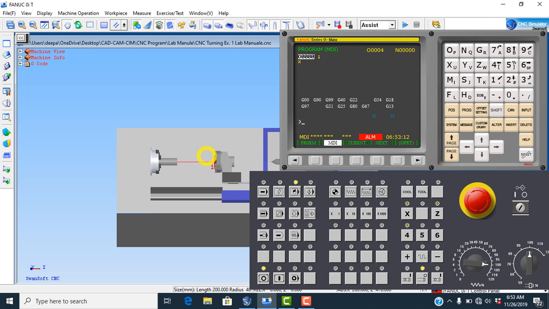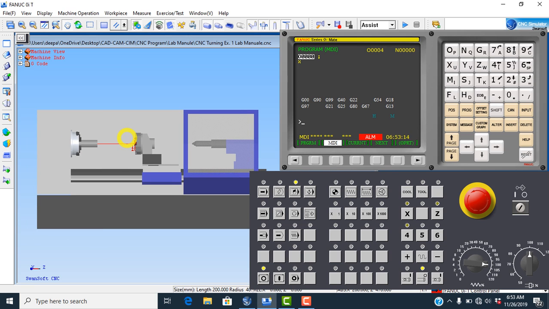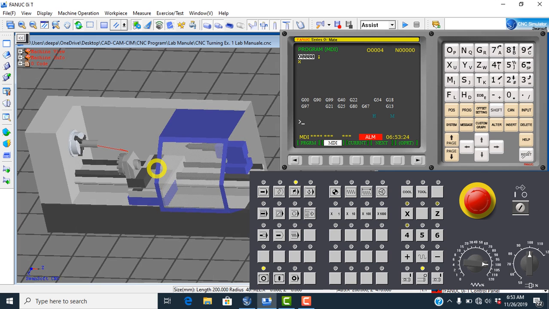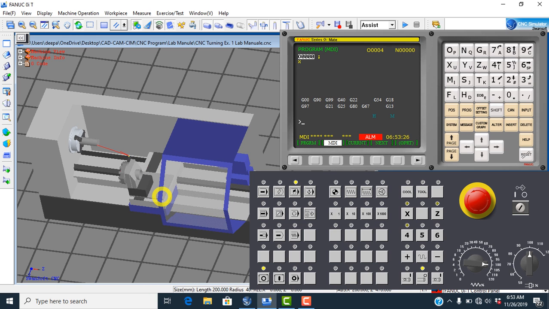Then now you can see the stock by this one. This is the stock. And if you want to see your stock in a transparent position, it is visible in the transparent position.